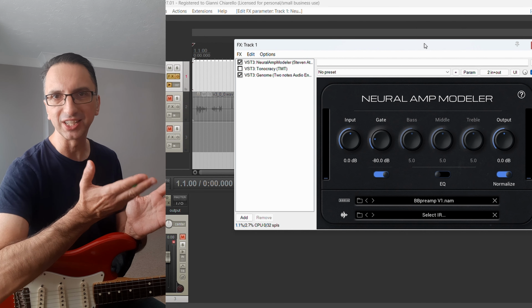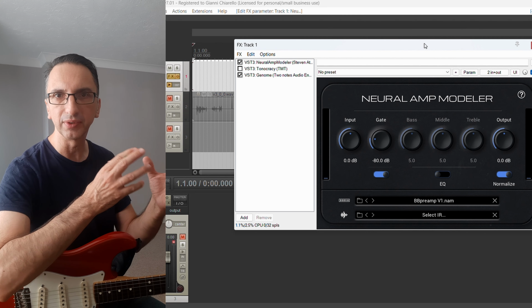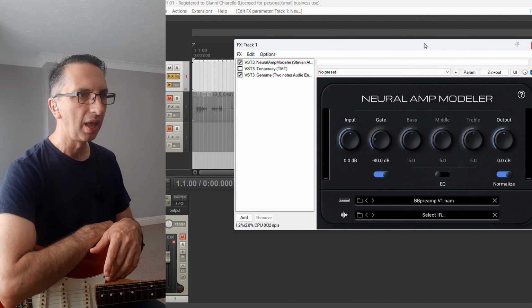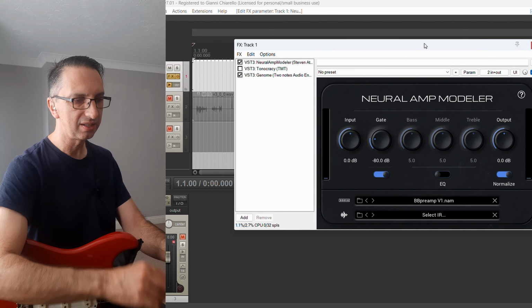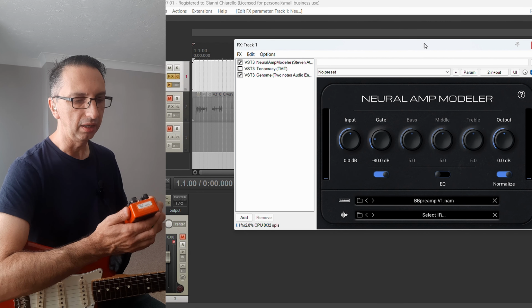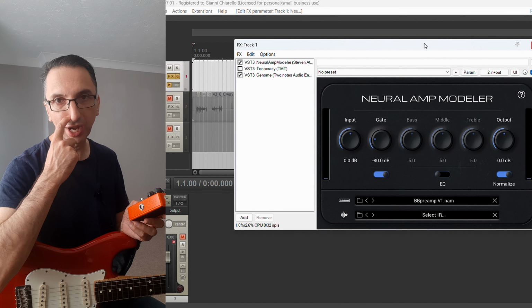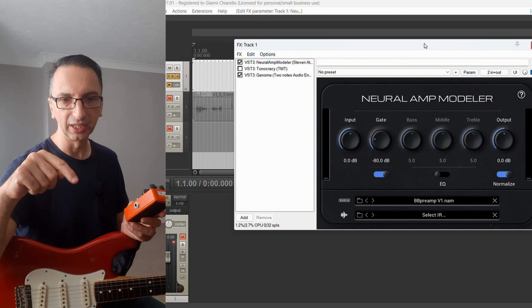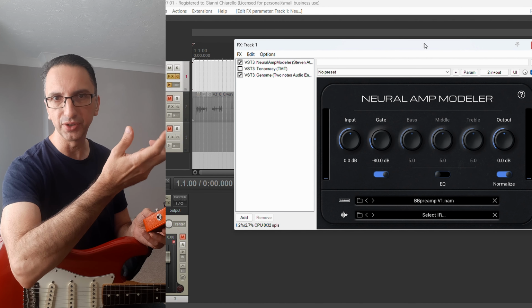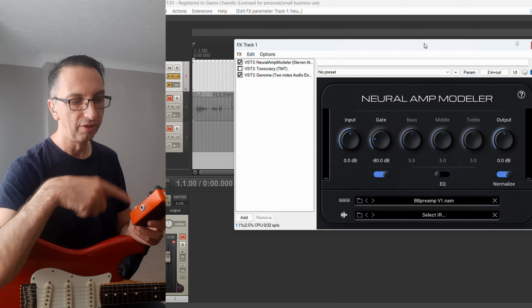It's like a VST plugin, basically, depending on what workstation you're using. I'm using Reaper. And to make these profiles of pedals, you have two channels, and you route a file that you download from the Neural Amp Modeler website through the pedal.